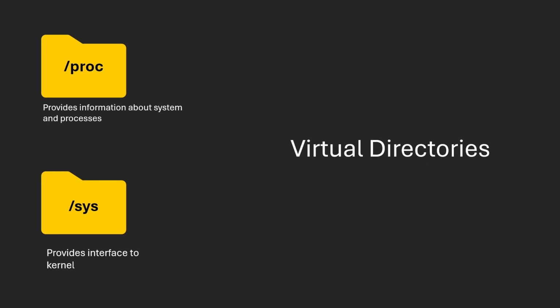Then we have so-called virtual directories. The rest of the directories I've told you about exist right on the hard drive. So if you take a hard drive out and plug it somewhere, you're going to find those. But these two, you will not find. Why? Because unlike all the previous ones, /proc and /sys are stored in your RAM and not on your hard drive.